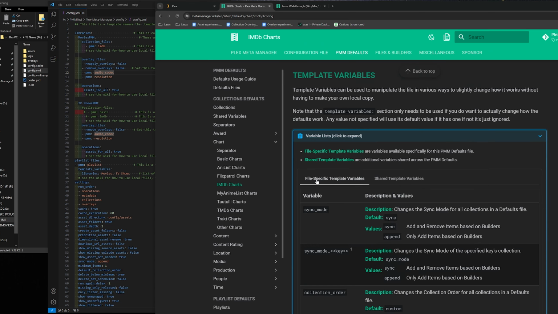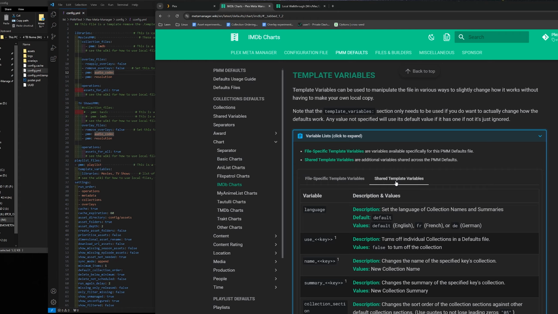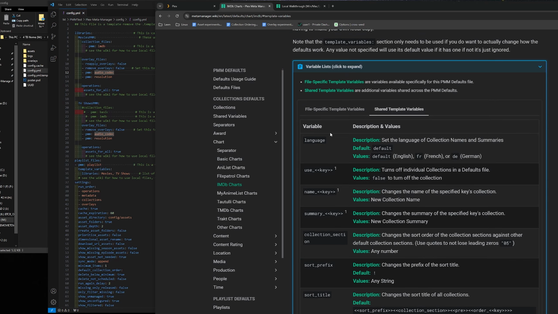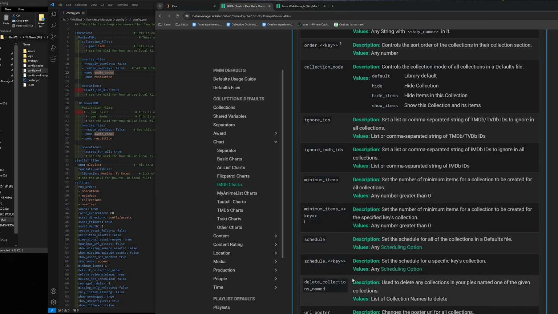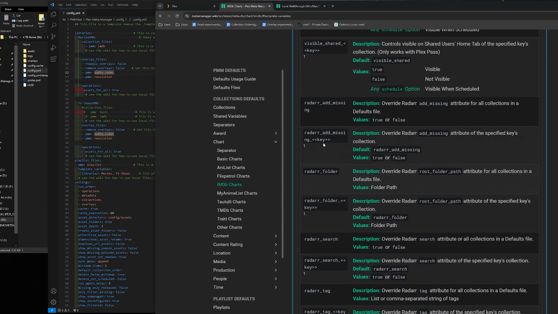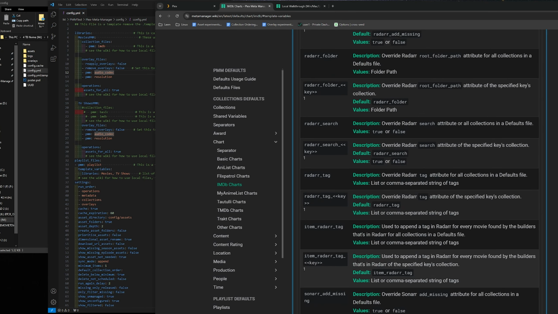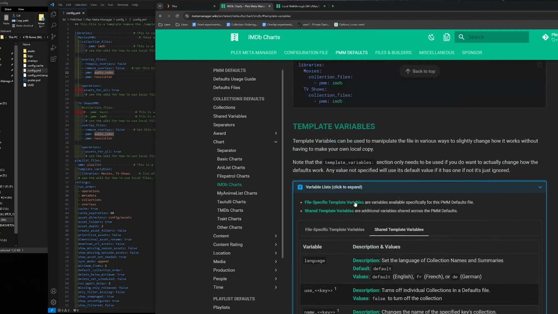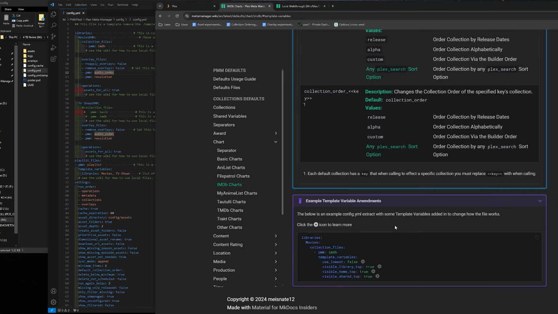So there's file-specific templates and there's shared template variables across all, that's not necessarily file specific. So for collections, there's shared variables here. A lot of it includes Sonarr, Radarr, missing, tags, etc. And then there's file-specific template variables.